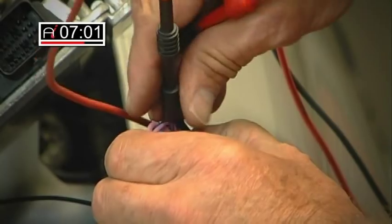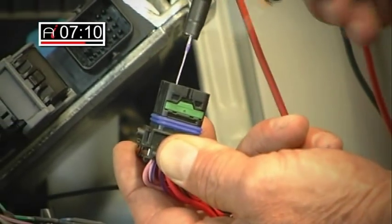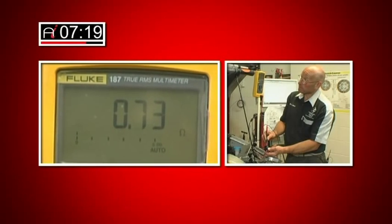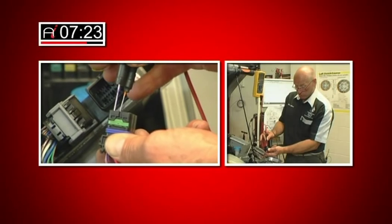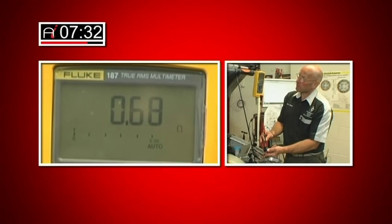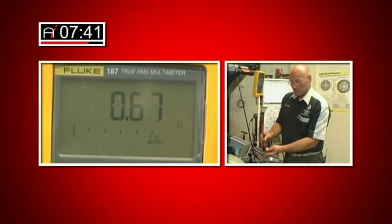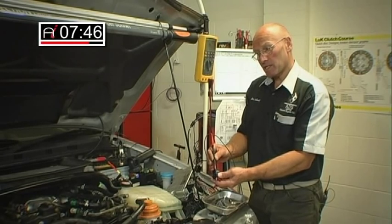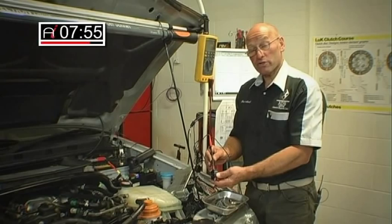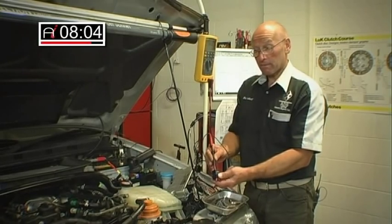Let's go to the other side of the socket. We're dealing with row 1 and row 2, socket B. You can see we're getting a lower value. I'm being careful not to push on the back of those pins too much. These are quite fine probes, and we have a value of 0.67 to 0.68 ohms. We have a differential of 0.07, which is acceptable. So far as continuity is concerned, I'm happy that circuit has integrity. It does not, however, prove it can carry current — do not confuse this test with a current test. This is purely continuity only, and based on the process we've used, this circuit is good.